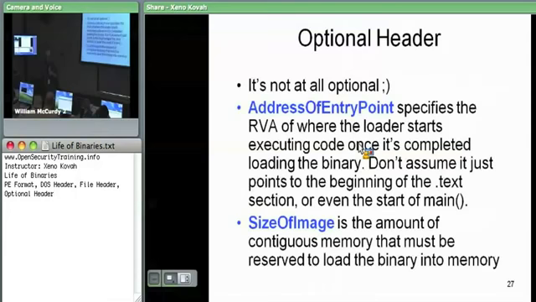All right. So size of image is basically telling the OS loader, read this field, allocate that much space in memory for this binary. The thing is, the binary on disk is almost certainly going to be smaller than the binary in memory. So when stuff gets mapped from disk to memory, typically there are alignment constraints and stuff like that, so some memory space gets wasted. And so size of image is basically saying you must have at least this much space in order to map this executable into memory. So that's just a hint to the OS loader: allocate that much space.